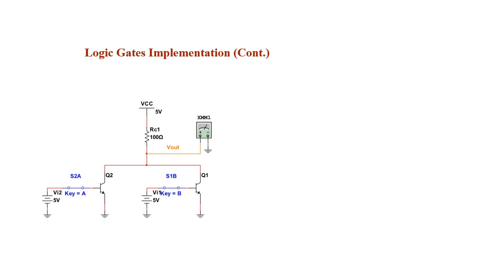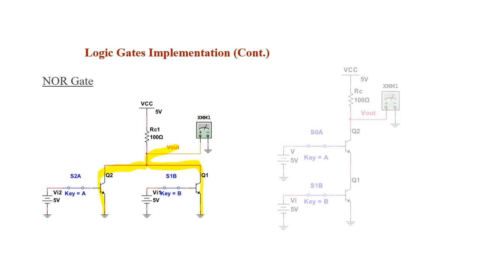Looking at the circuit schematic, we can tell that there are two paths for us to reach the ground from Vout. So either Q1 BJT has to be on or Q2 has to be on. Since I've used the keyword OR, this indicates that this is actually the circuit schematic for an OR gate. Now, understanding this concept, we can tell that if Q1 and Q2 are connected as such, that means in order for Vout to reach the ground, both Q2 and Q1 have to be on. So that means this is the circuit schematic for an AND gate.